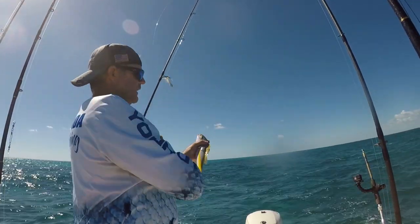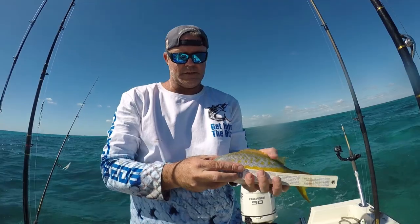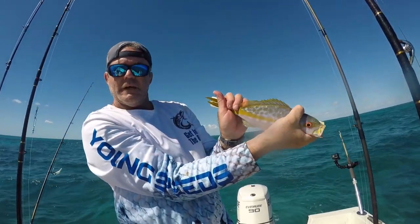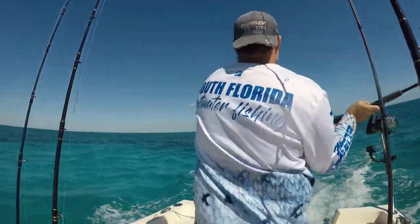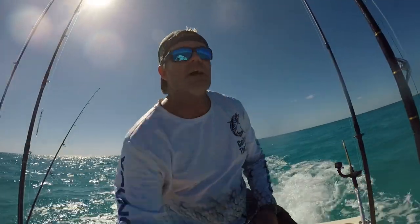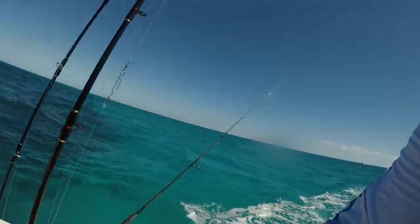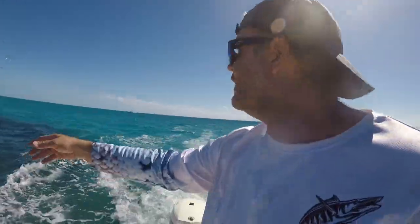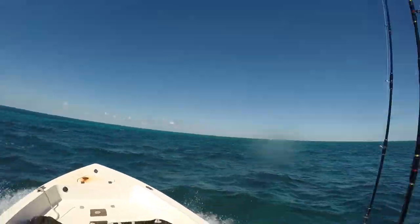And what we're going to do is measure him out and see if he's a keeper. Look at this — put the tip of the ruler at the nose — tail sticks past the end. Man, we got a keeper yellowtail on the troll! It's all realistic to troll for snapper in these shallow reefs.